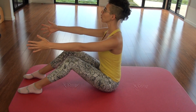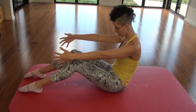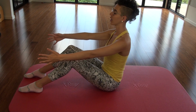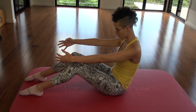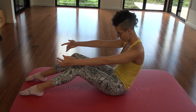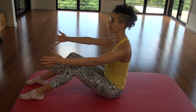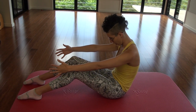Inhale, sitting up tall, separating that lower spine, and exhale to curl back. C curving, so your nose is in line with your pubic bone. Inhale to lift up tall, open spine, open chest, and exhale, curl back. Inhale to lift tall, open chest, and exhale. Send those ribs back. Imagine you're getting a hug from behind.